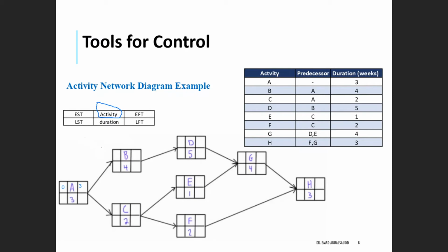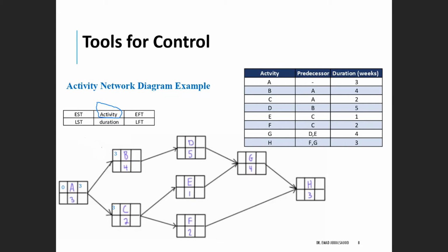Moving on, now we have 2 activities coming after the activity A. How will we proceed? You can proceed with either one because you will do the other anyway. So let's say we are going to do this. The early start time will be coming directly from the previous cell. So you will place 3 here and you will place 3 here, because both of them depend on activity A, whose early finish time is 3. So you transfer this 3 into the 2 cells as the early start time.